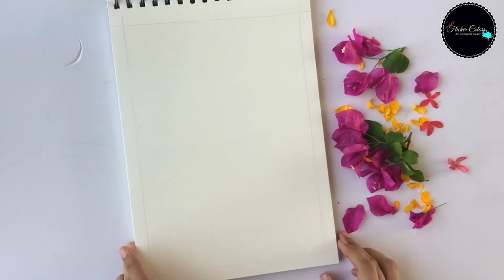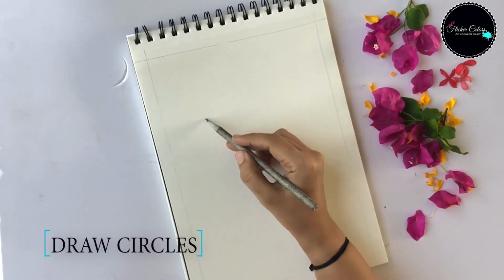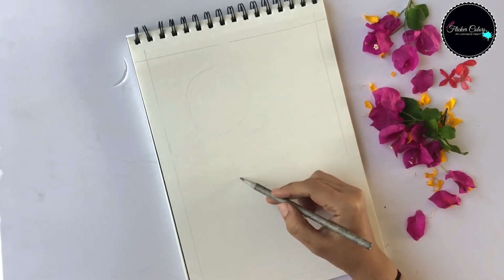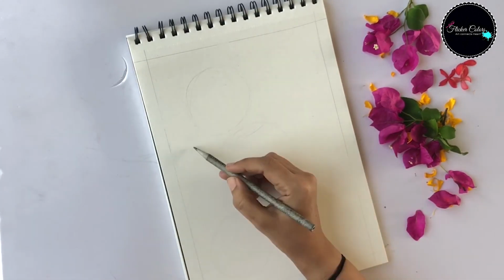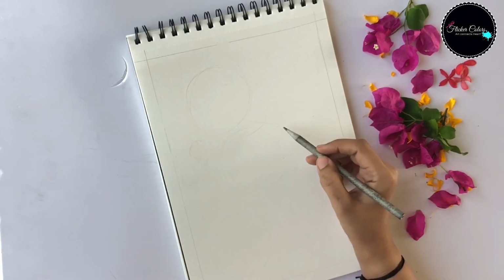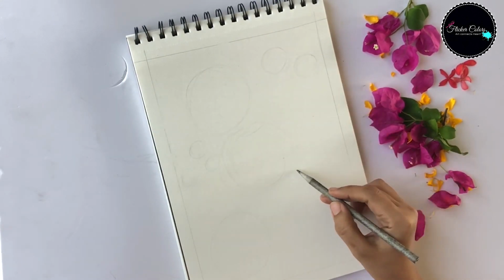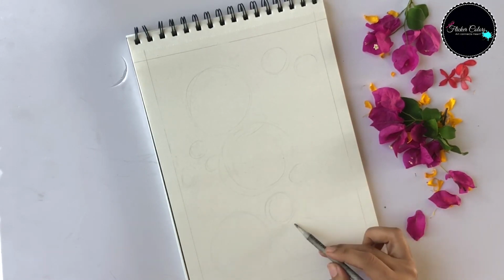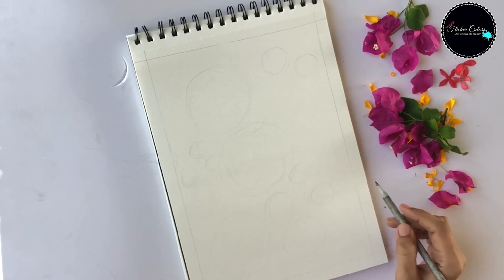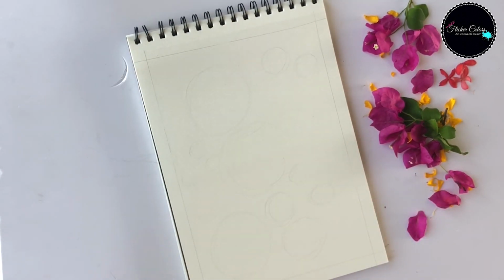each flower. Draw big circles to draw the bigger flowers, like supposing I want to draw on the top a big gerbera. Below that I want to draw a rose, so a bigger circle for a rose, and on the left corner I would like to draw a marigold, which is a bigger blossom flower. Then draw small medium circle flowers for tulips on the top right hand side, and small flower circles for, let's say, hepatica. Below that let's draw the periwinkle and the anemone.